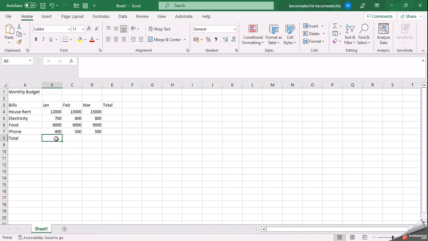The first way I have is adding it manually, but that will take a lot of time, and I don't want to invest that much time. The simple way I can do is add it using a better approach, and that would be using the cell references.